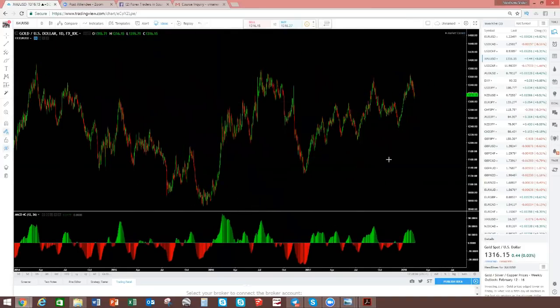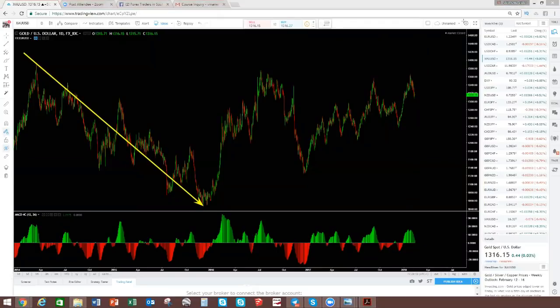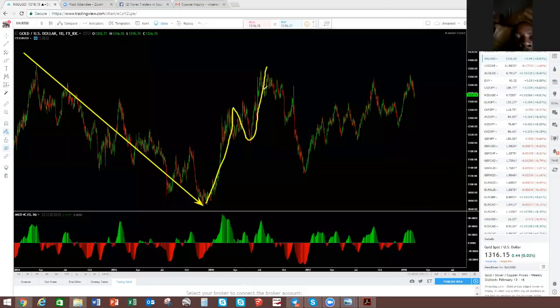Let's switch everything off. So if you remember, gold, this was your impulse. This is your impulse coming from all the way down to the top of the swing. And this is what I was looking for on gold. I was looking at this. This is the start of the correction, 1. And this one is the lower degree, 1, 2, 3. And then we get this one here, 1, 2, 3.